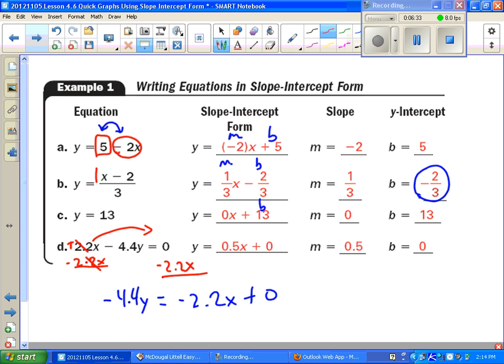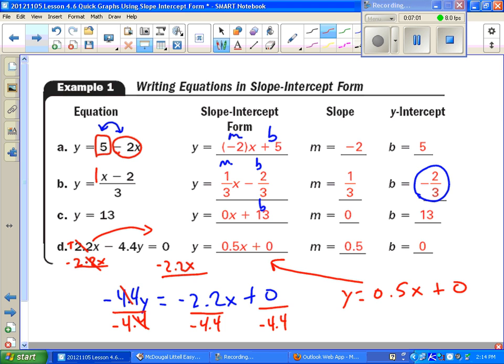And then get rid of that negative 4.4 times y by dividing by negative 4.4. You divide that side by negative 4.4, you need to divide this side by negative 4.4. And again, we could show this, even though it's unnecessary, because 0 divided by anything will simply be 0. This will cancel out and leave you with just y. And then a negative divided by a negative gives 0.5x. And again, 0 plus 0 divided by anything will simply be 0. And this is the equation that you have here: 0.5 times x plus 0, where 0.5 is your m. It's not 0.5x, it's what's multiplying by x. So 0.5 is your m, and 0 is your b, or your y-intercept.